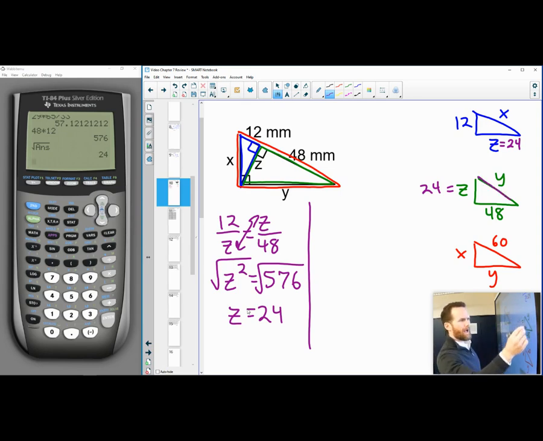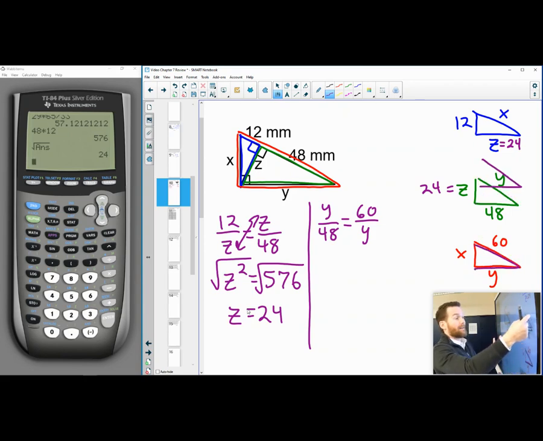Okay, I see a Y and a 48. Can I do that same pattern anywhere else? Yeah, 60 and Y would match up. So I can do Y over 48 equals, what was the other one? 60 over Y. And that's what these problems are all about, just looking for different patterns. When I wrote this down, I did not see the 60 over Y. I was just like, all right, I see a variable, I'm looking for Y and a number next to it. Let me just look if I can see this pattern anywhere else with either two numbers or the same variable, Y and another number. That's what you're looking for.